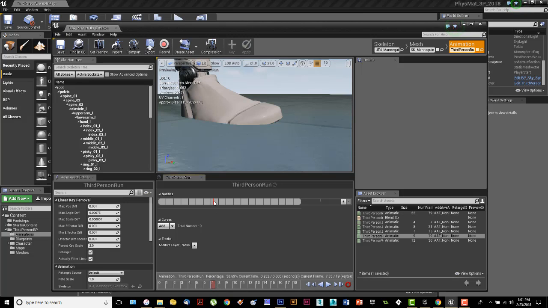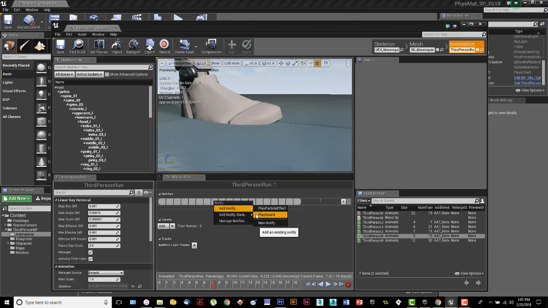So what I'm going to do is come up here, right click, and add a notify. A notify is what Unreal looks for when there's something that you want to do. It's like a flag. It says, hey, something's supposed to happen right here at this keyframe. And the notify that I want is a notify to play a sound. Now you'll notice I've got 2 of them here. The reason is that the 2 most common things we do when dealing with the animation cycle is we either add a particle effect or we have a sound play. And that's why those are the 2 that are in there.